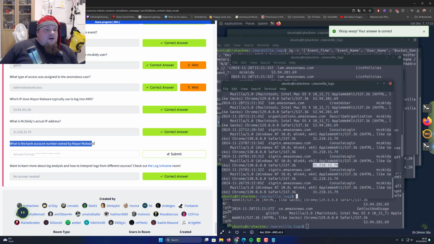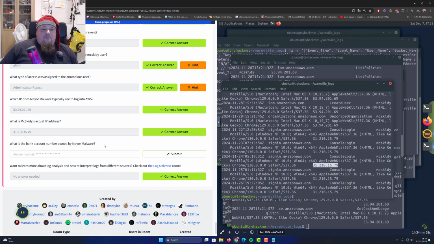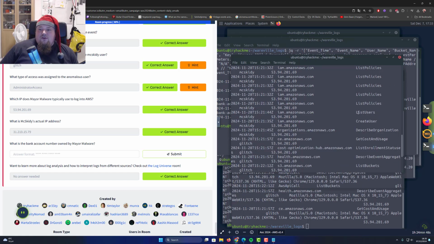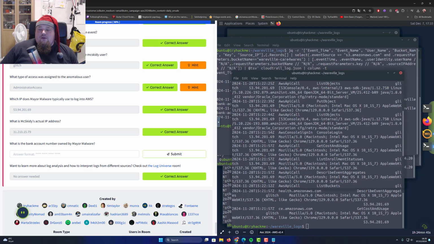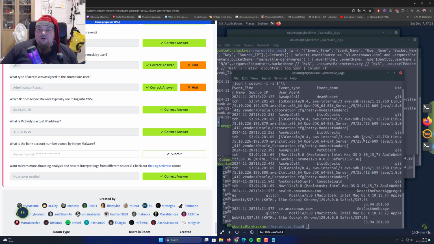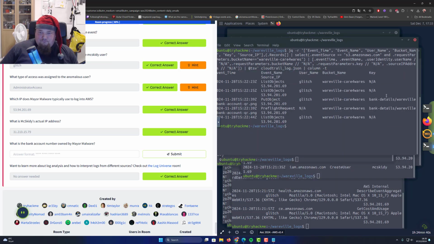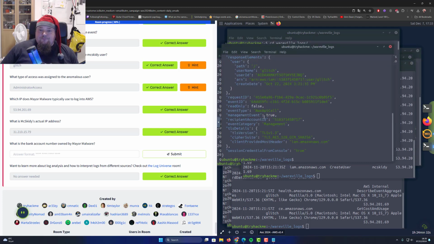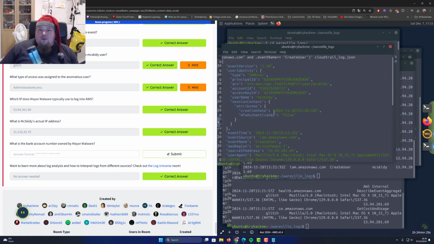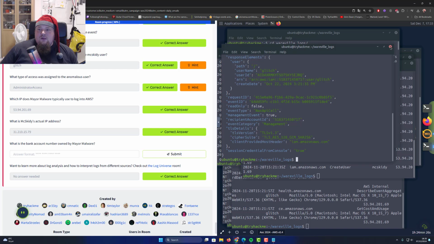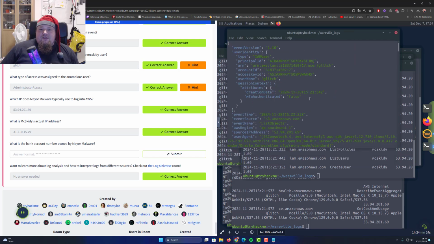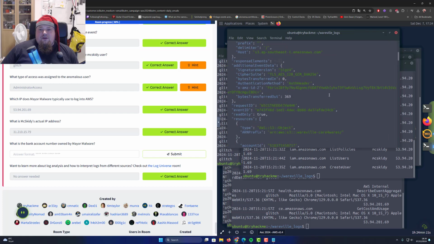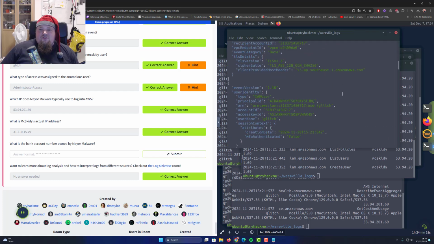What is the bank account number owned by Major Malware? Let's close some of these now because I don't feel these are the ones we need. Nope. This is why log analysis is kind of tedious, because information is in so many different places. You really have to keep your thumb straight in your mouth all the time.